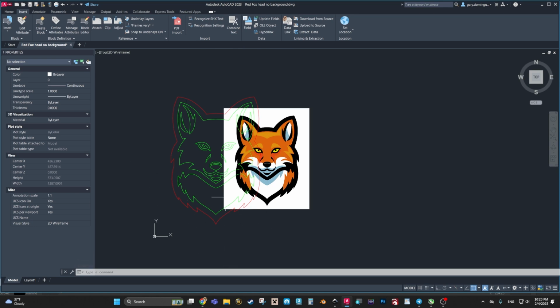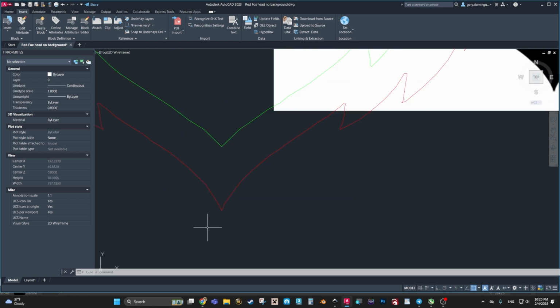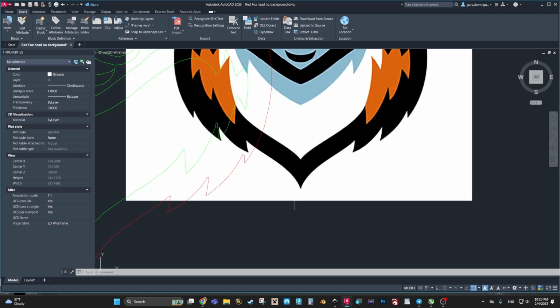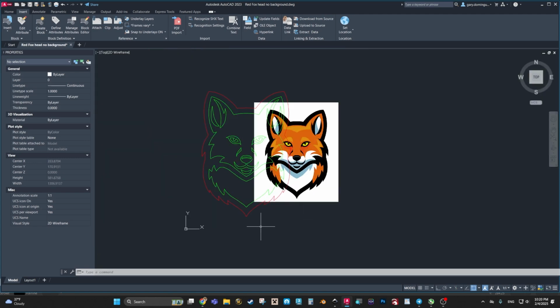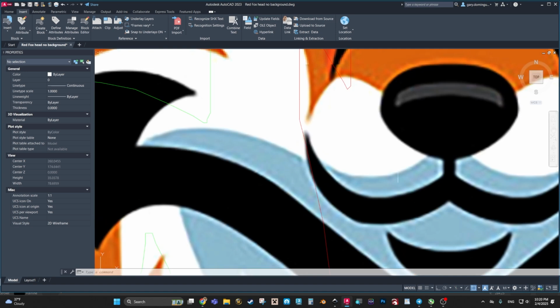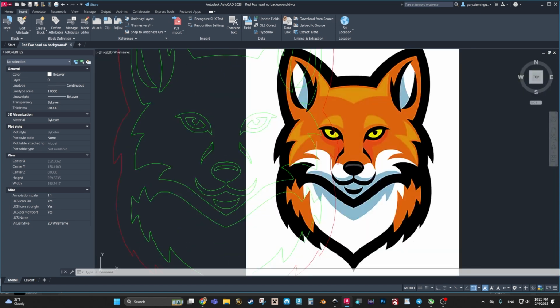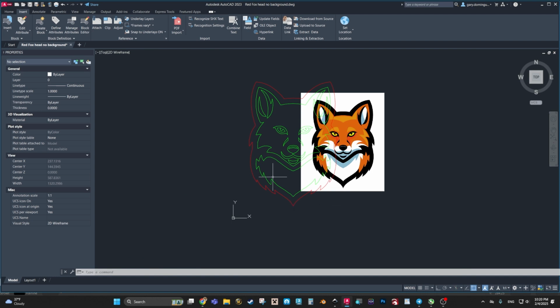So now what I'm going to do is manipulate these lines so that they line up with the fox and they're also the right size. The first thing we have to do is decide what point we want to align with. For instance, the bottom of his chin right here, the fur at the bottom, that point's really good. It's very well defined as a point, and it's also defined kind of as a point with pixels down here. So that's a really good point to choose. You could pick the point where the line touches his nose, the corners of his eyes, the top of the ear. All those would work, but this one's nice and symmetrical and it's at the very bottom. So let's do that one.